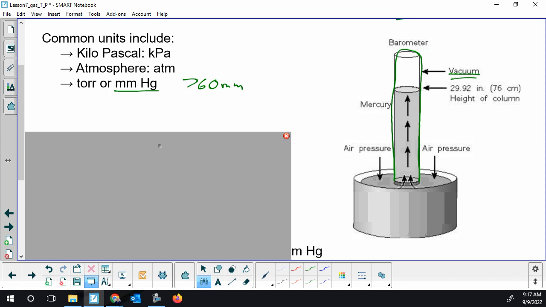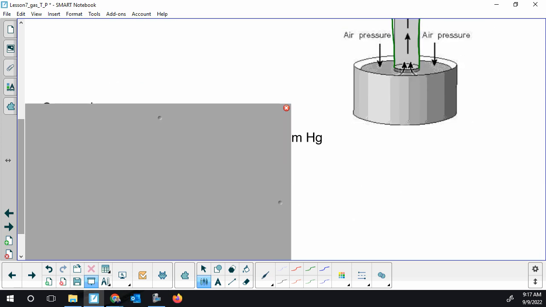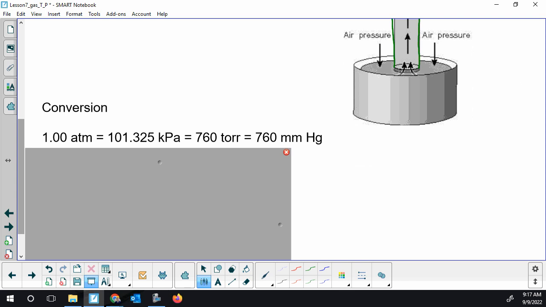Okay. Now in the kilopascal units, the 76 centimeters corresponds to 101 and a bit kilopascals. So that's sort of the conversion of units, or typical conditions. We're going to need to use these numbers to convert from one unit to another. So 1 atmosphere, 101.3 kilopascals, which is that 760 torr, and torr and millimeters of mercury are the same. The millimeters of mercury got renamed in honor of a scientist.